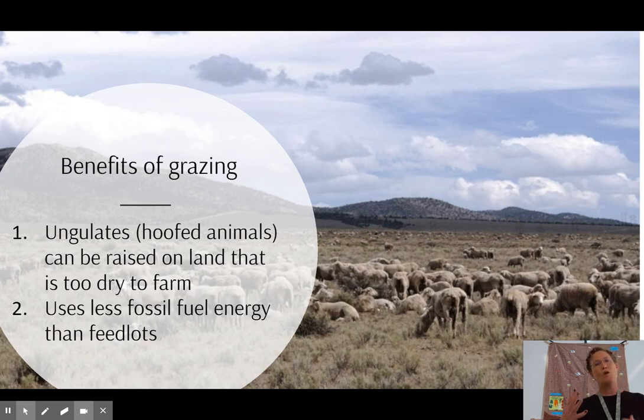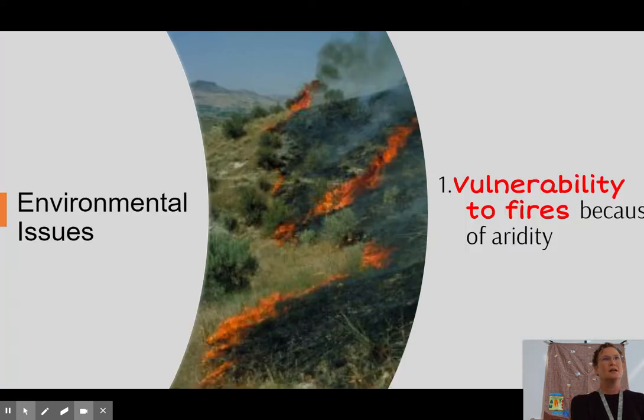So this is where sometimes it makes sense to eat meat, because this land can't be used for growing crops, but it can be used for grazing cattle. So if there's a small amount of meat in your diet, it actually could possibly feed even more people. All right, so another environmental issue, an adverse environmental issue of free range grazing, is that it's vulnerable to fires because it's arid, because it's very dry.